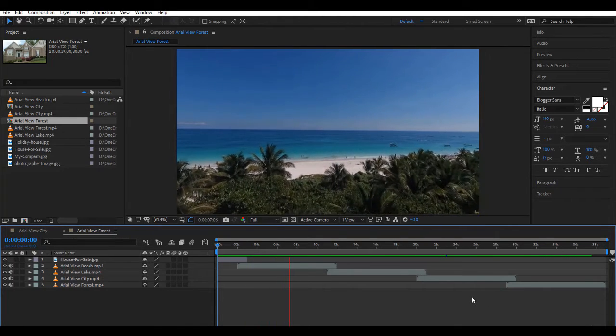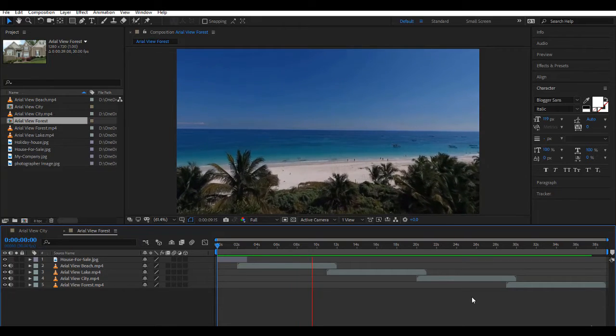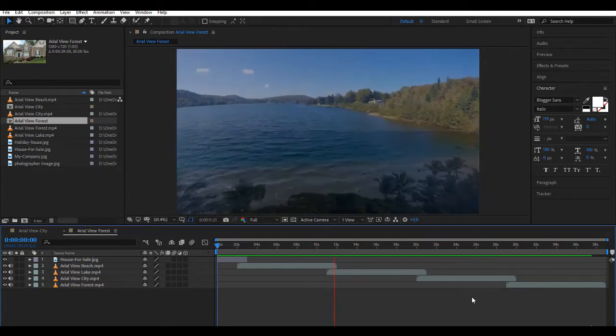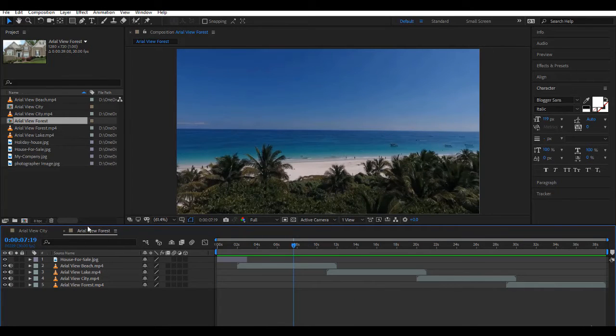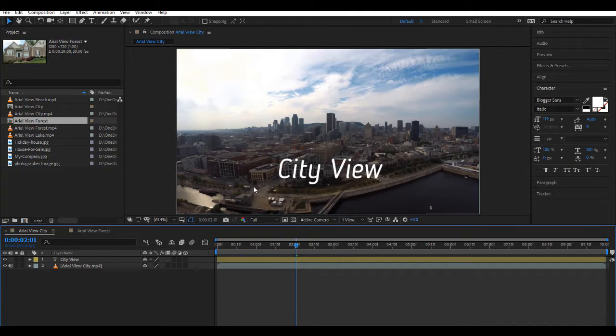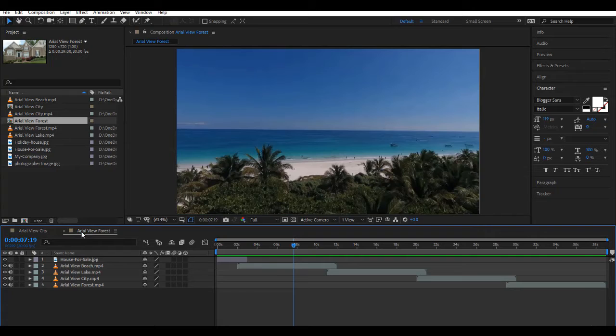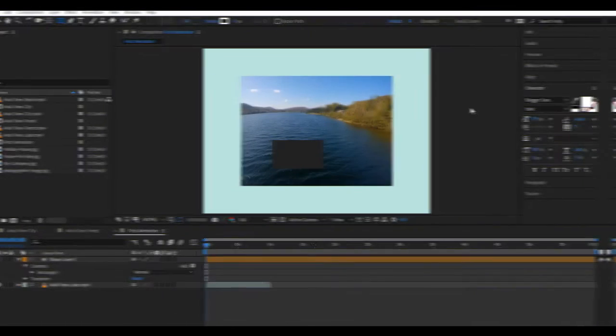You created your composition. Now this is very useful and I would like you to get used to this kind of composition creation. Now notice also in the timeline you have now 2 compositions that you can preview and work on. If you want to switch, all you have to do is to click on the name over here. Now you are in the first composition, that is view city, and then you can click on the other one and you switch to view forest. Cool guys, so now you have learned how to create a composition from multiple footage.